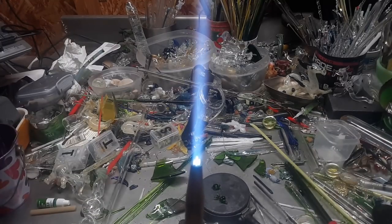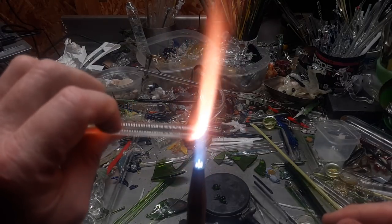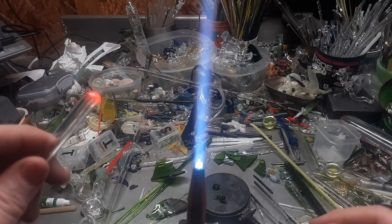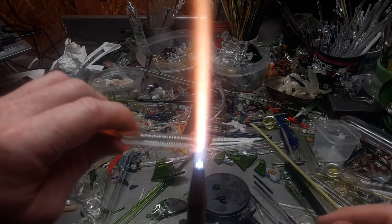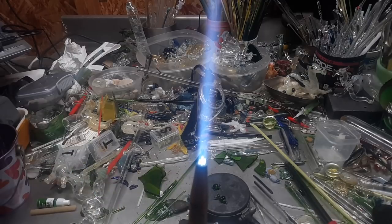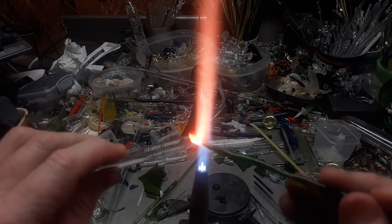I had to kick around and search for a piece of tubing to do the job, but this is borosilicate tubing. I know I tried to tell you I was going to do it straight from the grape juice glass, but I have to cheat. If you have some type of tubing to work with, it does help. From here on in it's going to be the soft glass from the sparkling grape juice bottle.